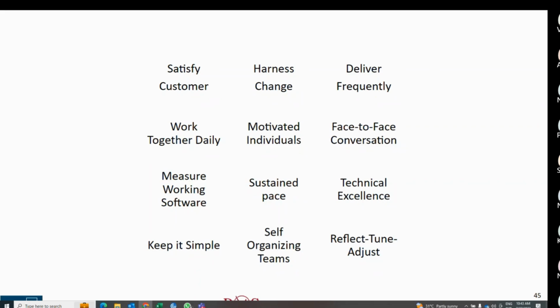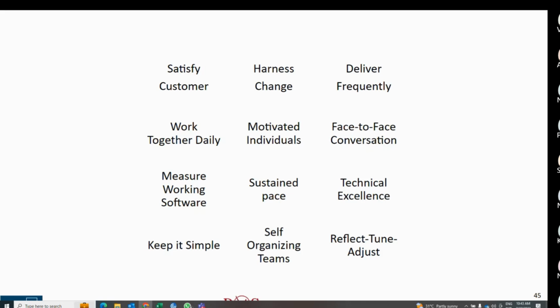How in a disciplined way, we will discuss when we talk about the sprint. Deliver frequently. This third point is one of the most important. It is saying deliver as frequently as you can, every 2 weeks, every 3 weeks, every day, every 1 week, and review with the customer, so that you know what needs to be changed. There are no surprises at the end.